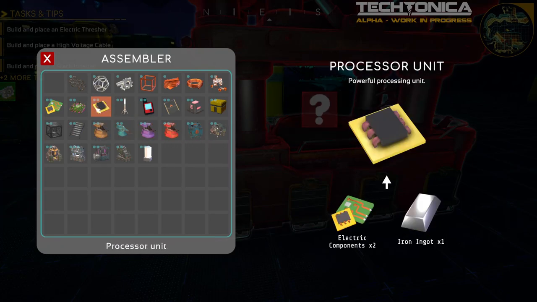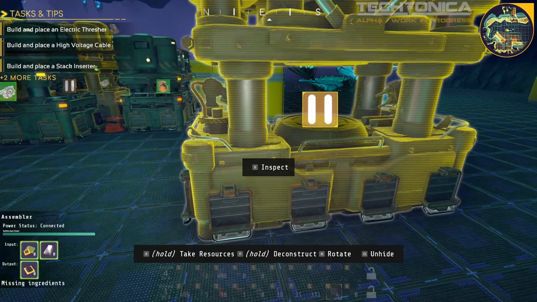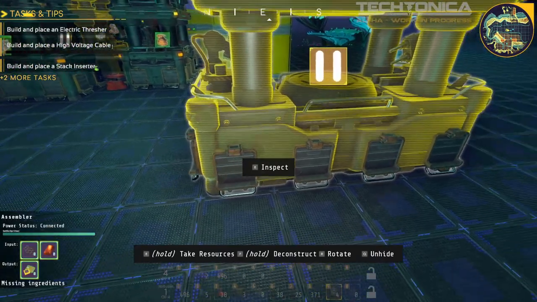Now, I want to make processing units. I also need to make 1,000 of these. That needs iron. Okay, that's good. But it also needs this component. Okay, let's have a look at that component. That component is requiring some plant matter, plus some copper.